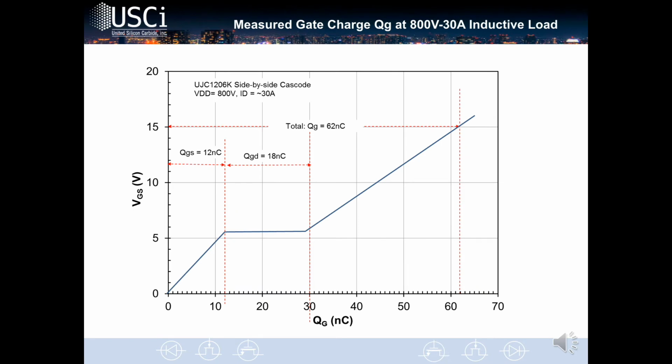The gate charge curve in the cascode comes from the low voltage MOSFET. The QGD in a cascode is usually not useful for predicting turn-off losses. That is actually controlled by JFET switching dynamics. However, the gate charge curve is useful for you to assess what level of gate drive power you need.